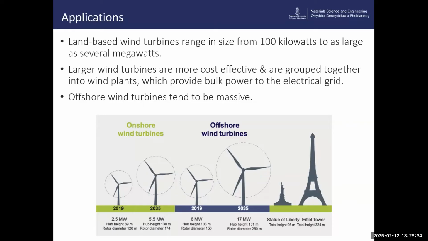So yeah, a huge investment, and that's to harness the higher altitude winds with an aim to generate about 40% more energy than traditional turbines. Larger wind turbines are also more cost effective and are grouped together into wind plants, which provide bulk power to the electrical grid. Offshore wind turbines do not have the same transportation challenges as land-based wind turbines, as the large components can be transported on ships instead of on our roads. And these turbines are able to capture the powerful ocean winds and generate vast amounts of energy.